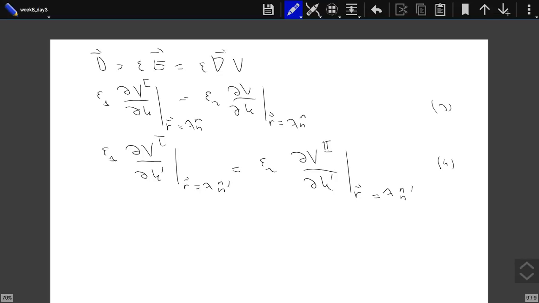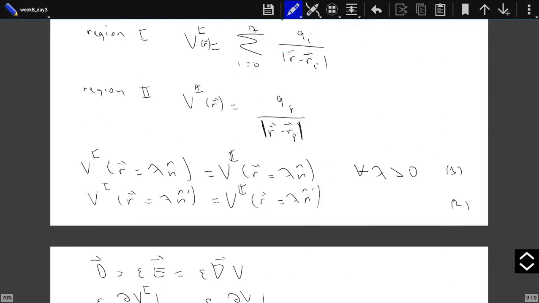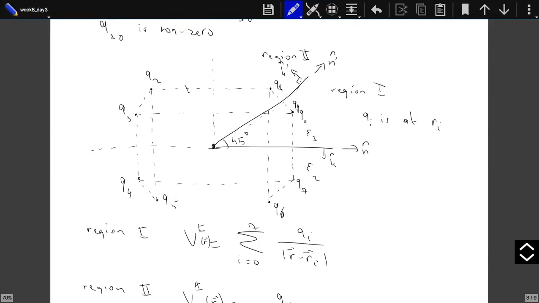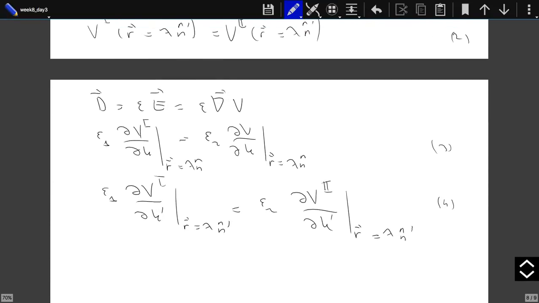Well, of course, these equations for our unknowns, I will just make a shortcut. This distance is equal to this one, this is equal to this one, etc. So the distances are equal, so we all know the distances. The only thing we don't know is these 8 charges. These 4 equations for the potential at all values of lambda should give you just 8 equations for these unknown charges. What was lambda?